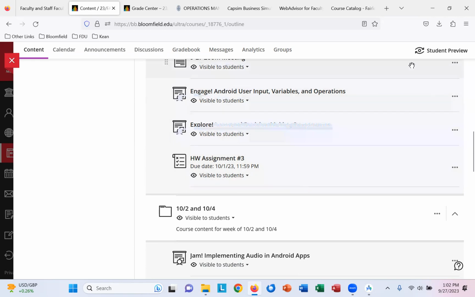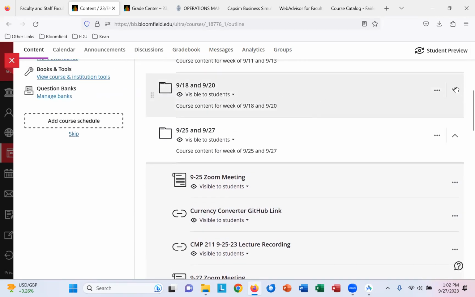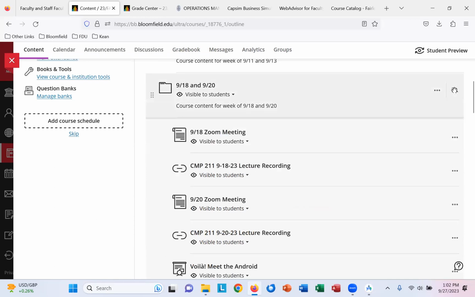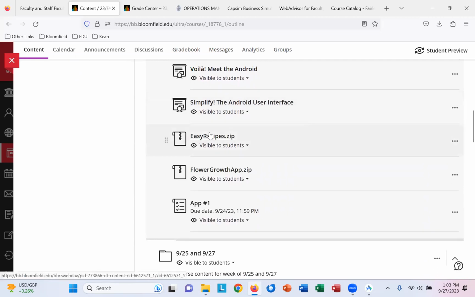Again, those of you that did not complete app number 1 in time for Sunday, that was the simple thing where we just edited the activity main.xml for easy recipes with the directions and ingredients. And you just submitted your updated code from the activity main.xml and a screenshot of what came up in the emulator.